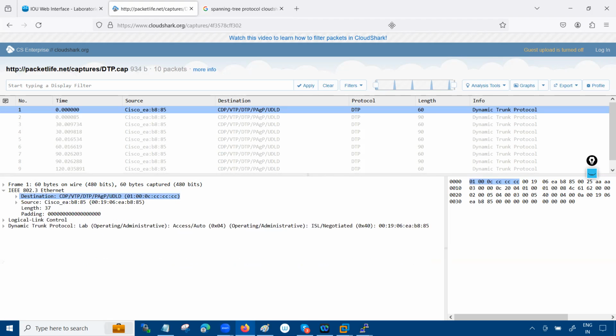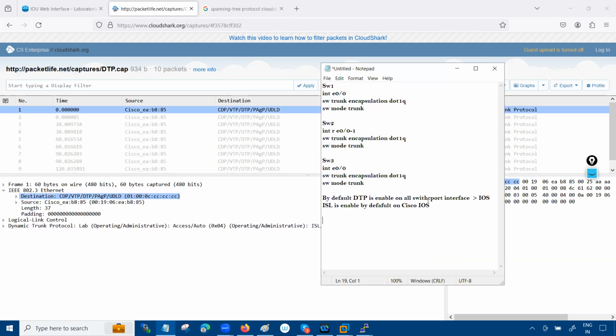This is the multicast MAC address, 01000CCCCC, the multicast MAC address of DTP. By default, DTP exchanges hello packets every 30 seconds, right?